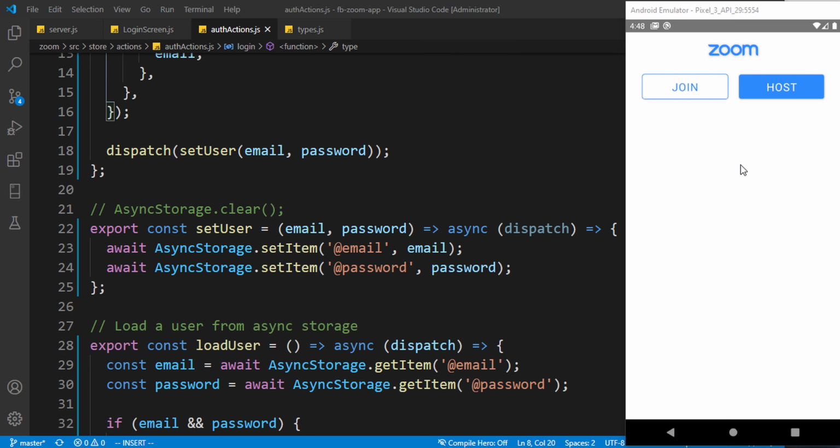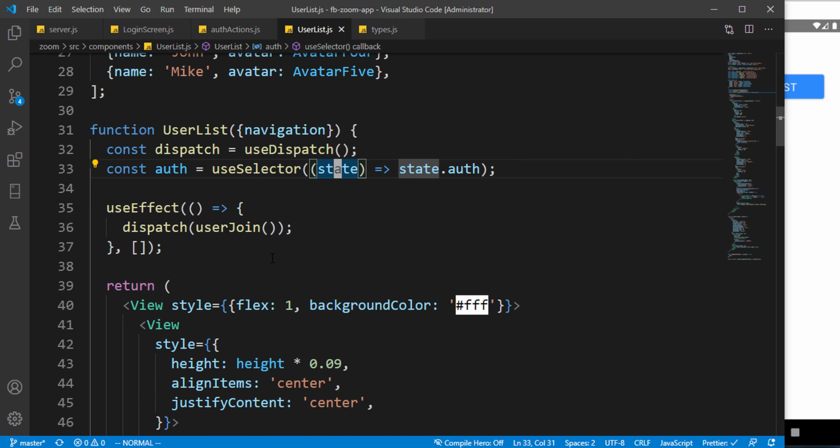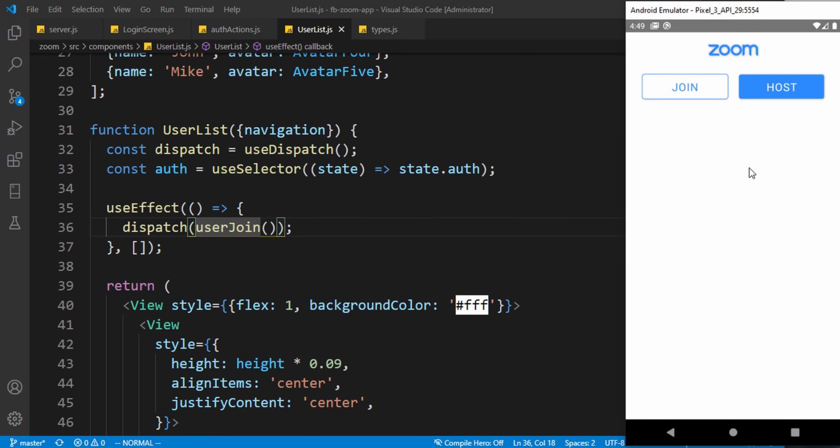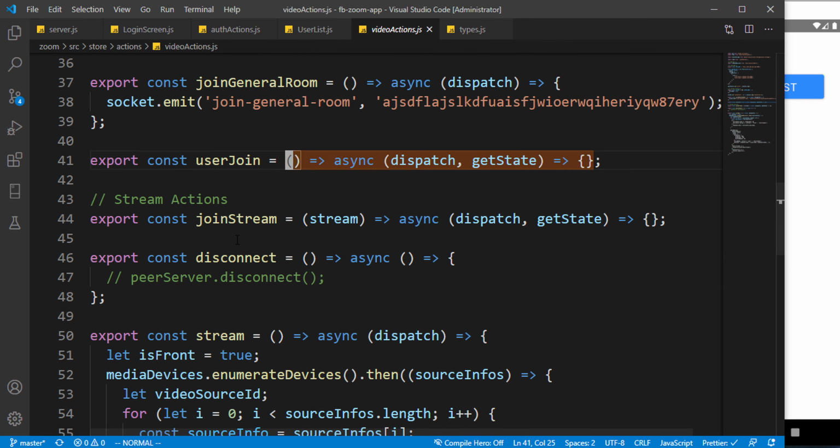So right away, let's go ahead and start grabbing our users from our Mongoose database, which is now going to make us use the socket.io in order to create a room and also grab the users in active rooms from this user list. And whenever we come over to this user list, you could see we have an action being dispatched called user join. So it's going to join this user to active chat in the Mongoose database.